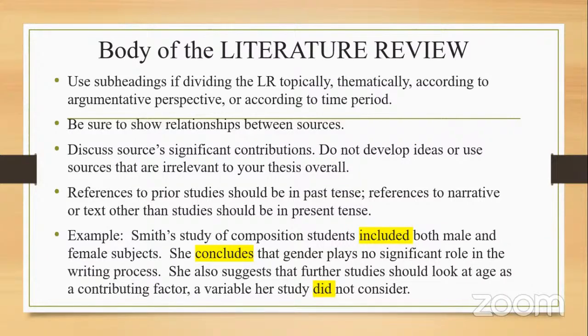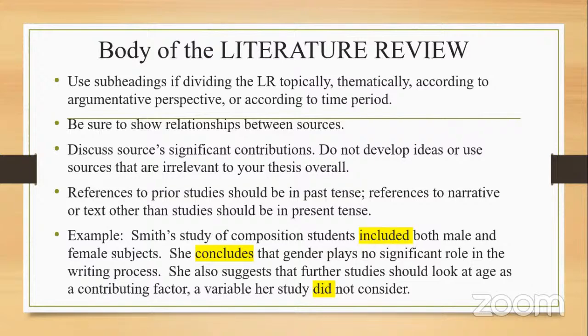References to prior studies should be in past tense. That is important. Whatever references you are taking should be in the past tense, because they are the references we have taken. And references to narrative or text other than studies should be in the present tense while you are writing the literature review. So you should be very attentive while writing the literature review.